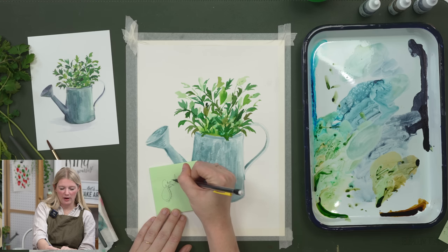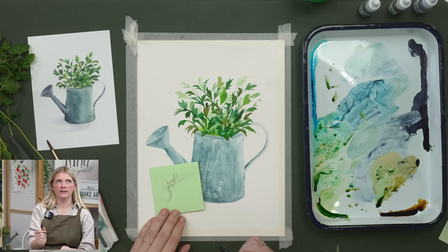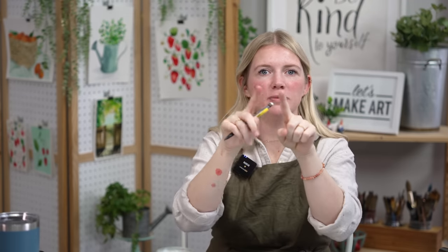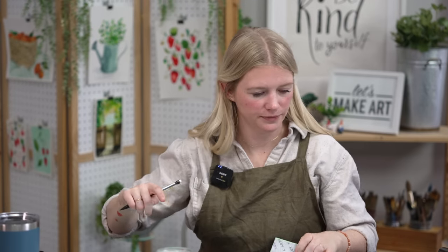Cool. So I thought about actually adding that to this, but I was just like, that seems complicated. But if you want a challenge, that's how I would do it. Basically the letters themselves are lifted up, which means they need to be a lighter value. And then along the edges, it's a darker value that then transitions to the wash of this.